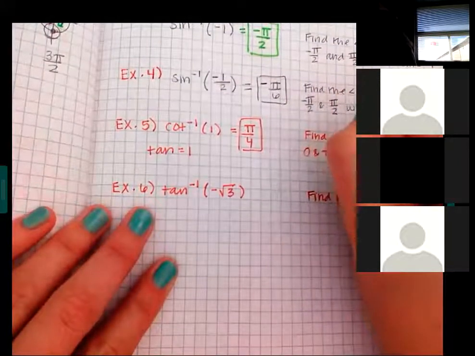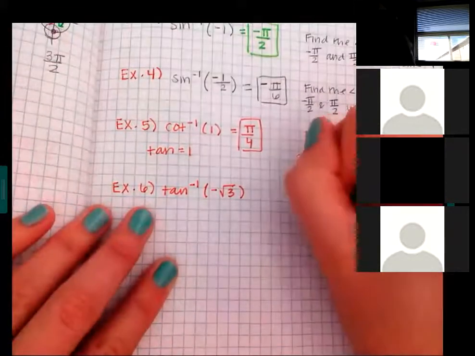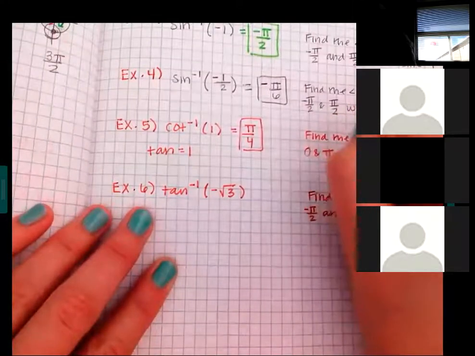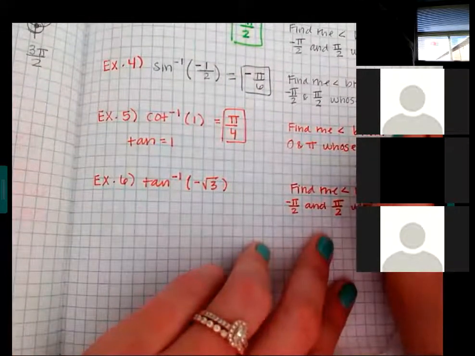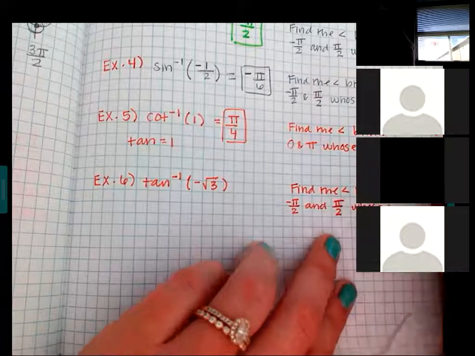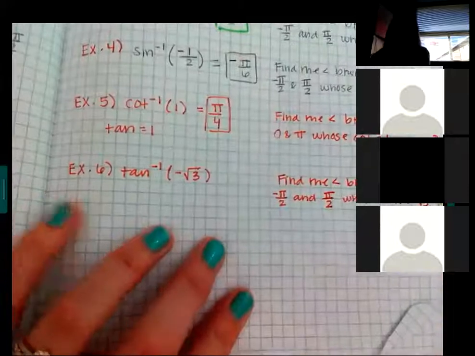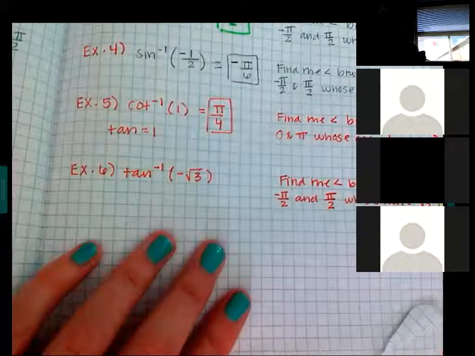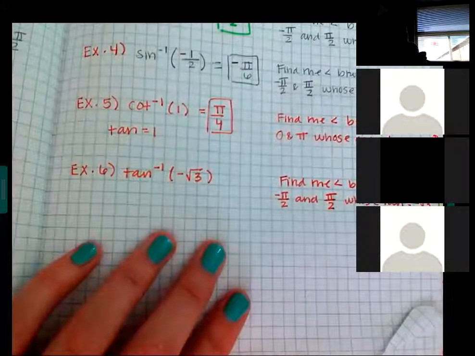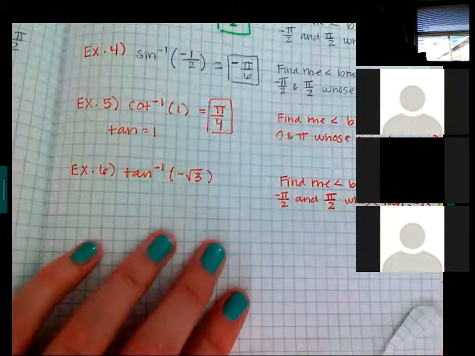Talk me through my sentence. Find the angle between what? Good, because it's odd. We're looking in quadrants 1 and 4, so negative pi over 2 and pi over 2. Where the tangent should equal negative square root of 3. Do you guys remember? Wow, it was a long time ago. It was like 3 weeks ago when I showed you that tangent trick for remembering which value goes with which angle for the tangent. I'm gonna go out here. Is it 5 or 3? It is, Chris, extra credit.